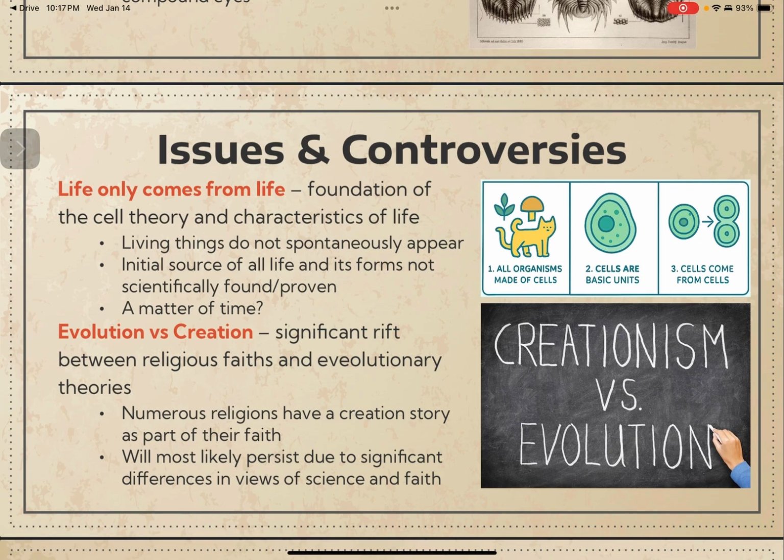Next, life only comes from life. That is literally one of the foundational units that we learned last semester. The foundation of life from the cell theory and the characteristics of life. All living things do not spontaneously appear. The initial source of all life and its forms come from life. And so if its form is not scientifically found or proven, we're going to have some issues and controversies over that.